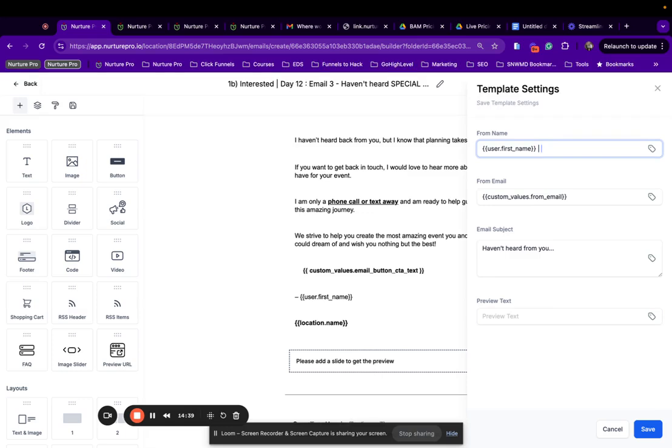Can add the location name. Just copy it from here because for some reason whenever I enter it in up here, it wants to delete all of the other name. We'll save it.